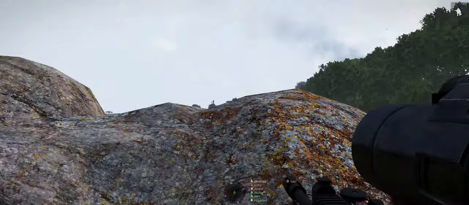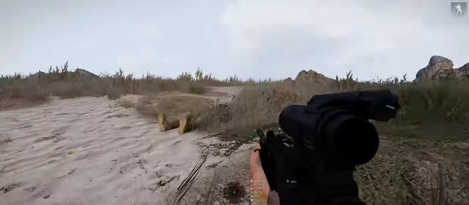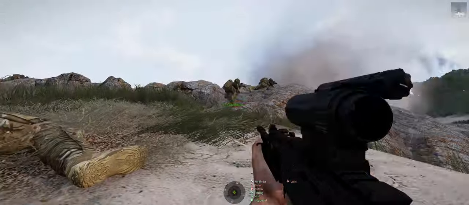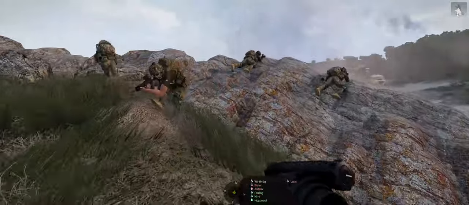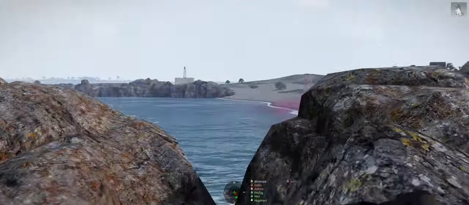Hey, there's a friendly over there. You want to take two. There's a prone friendly on the left side of the truck. Alpha, prone friendly is on the left side of the truck. Oh, shit. Is that... oh, he's done. Okay, keeper, let me give you legs. I like legs.